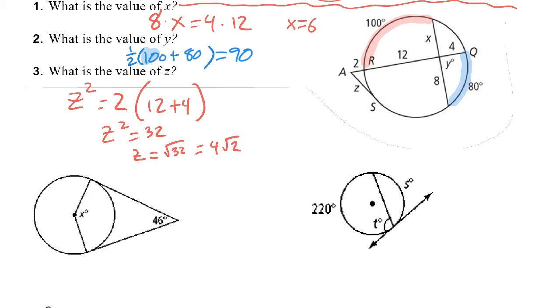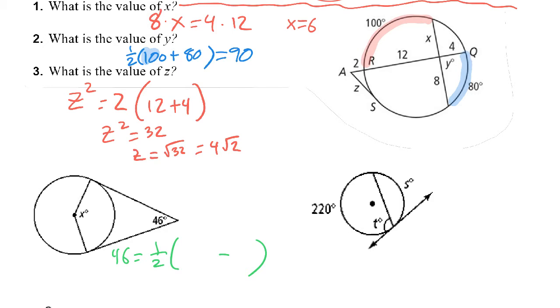next, x is where? It's in the center. So x equals that arc. Oh, but how do I know that arc? That's interesting. 46 degrees equals what? That arc? No. Okay, so let's break it down. 46 equals half the difference of these two arcs. Okay, so which two arcs?